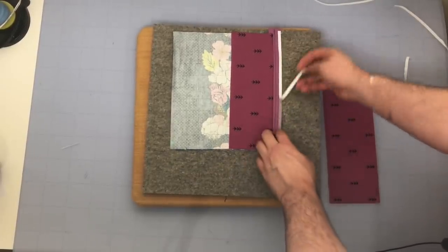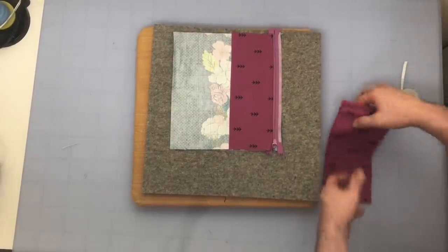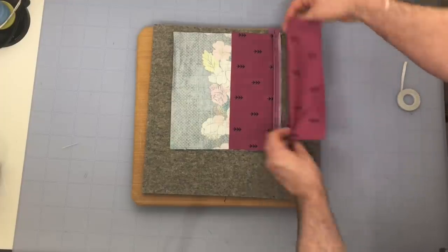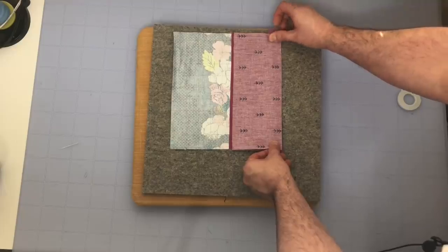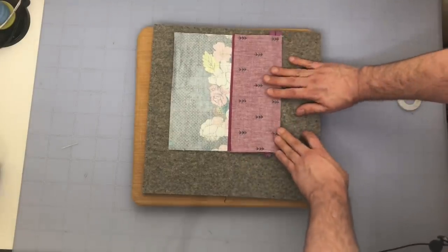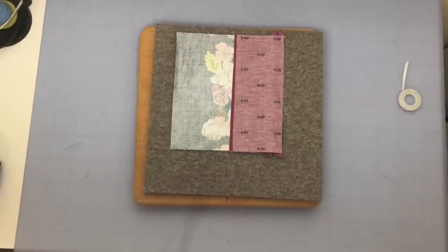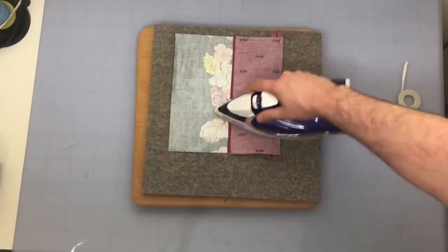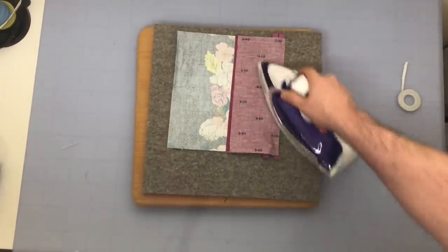And if you've never sewn a zipper, I would suggest doing one of my easier projects first, like the zipper pouch or the box pouch. So this goes like this, just so you can get the hang of it. And then this might make a little bit more sense to you if you're confused. So I've got that down. Now it's time to heat set it. Once again, high heat, high steam. And then I will take you back over to Felicia again.